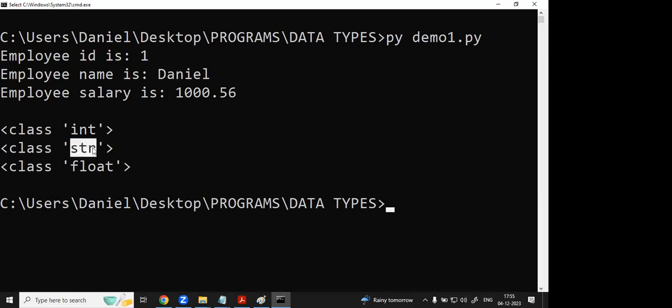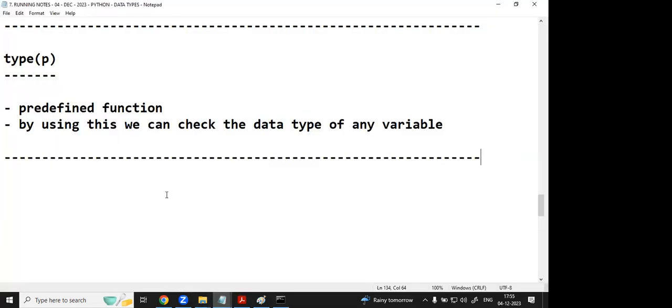But internally Python will always follow the shortest notation. That's why it is represented with str. One more time. Good. And salary is represented with a decimal value. Decimal value in the sense that in the backend it is represented with the floating data type. Are you guys getting it? Is it simple or not? Very simple, sir.